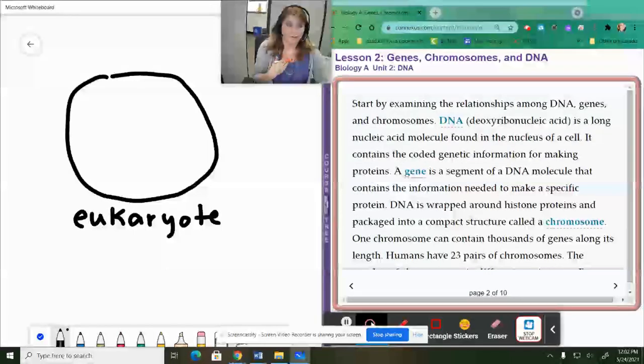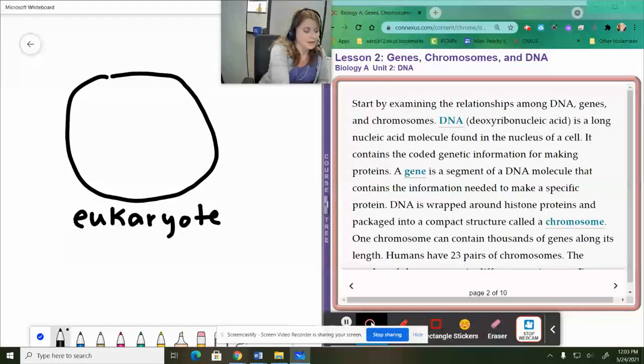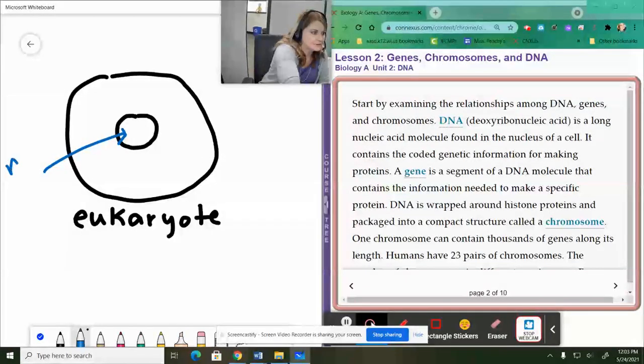So, for example, I'm a multicellular organism. The calico cat in the lesson is also a multicellular organism. There are also some single-celled organisms that are eukaryotic, things like protists, little amoeba, and things like that. So there are smaller eukaryotic organisms as well, but we're looking at multicellular organisms right now. So in a eukaryotic organism, among other organelles, you have a centrally located, this is our nucleus.